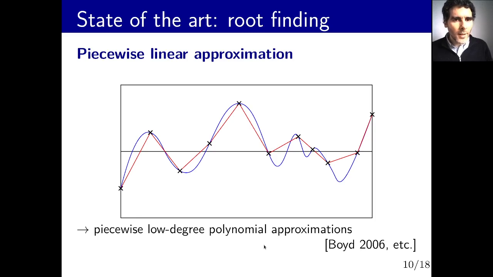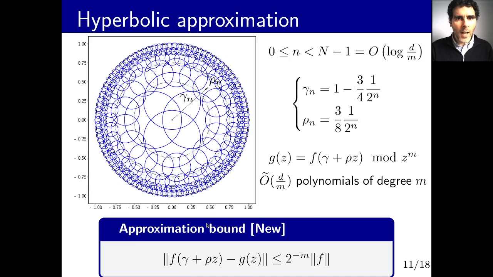A method also of interest, a bit more naive, is piecewise linear approximation. Here I am just showing the real case. If you do a piecewise linear approximation of your polynomial, you can then just solve for each linear part and return the roots that you find. Of course, sometimes it's precise, but sometimes it's less precise, or maybe sometimes you also miss some solutions. But still, in practice, it gives you a good first idea. And this leads to what we will use, which is also a piecewise polynomial approximation, the hyperbolic approximation.